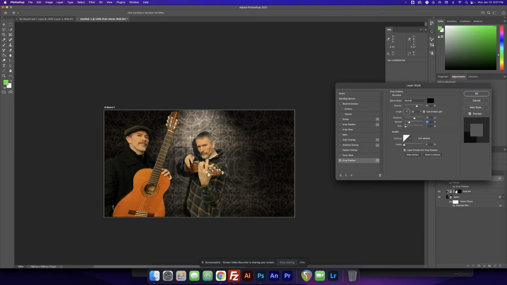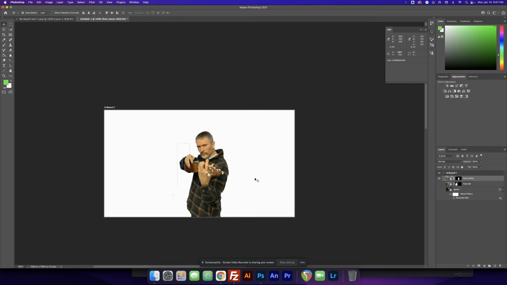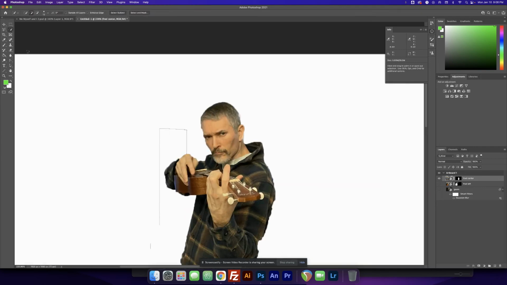Well, it looks like the shadow is helping me see that there's a little artifact that I don't actually want. So I'm going to hit cancel. And let's hide everything except for, there it is. So let me zoom in and use the quick selection tool and hit option. And is it doing it? Oh, actually, let's use the brush tool.